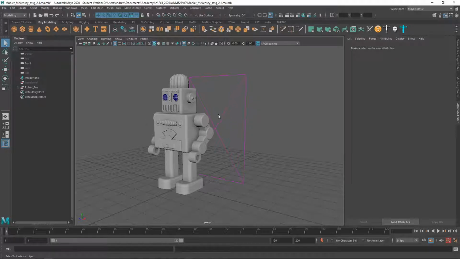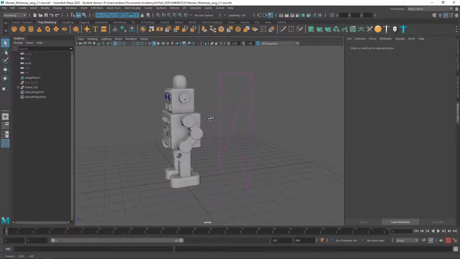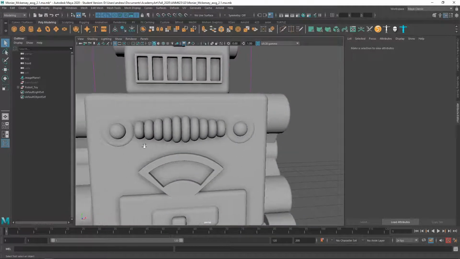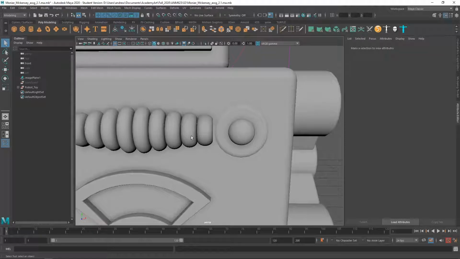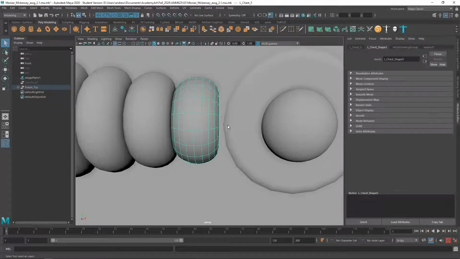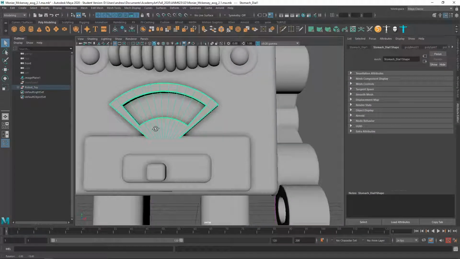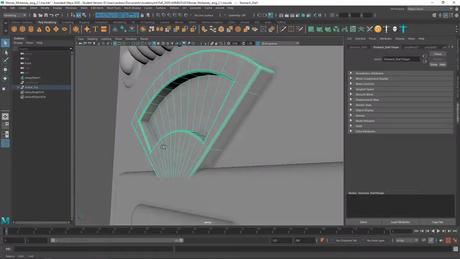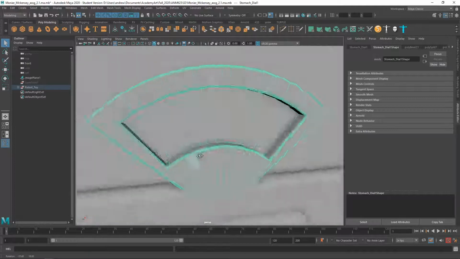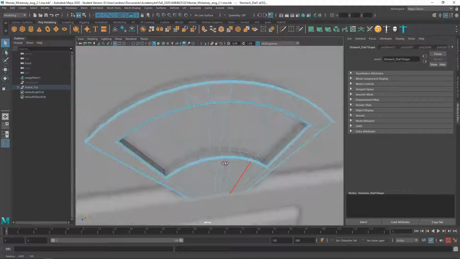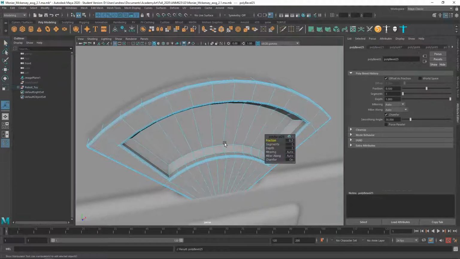Okay, this is looking really good. Might have tried to get these to come up far enough to touch that, but it's a pretty small thing. This looks well built. If you wanted to, you could just right mouse click edge, double click, holding down shift and double clicking. You could bevel this inside edge too.